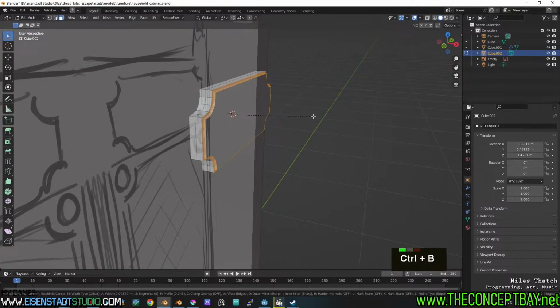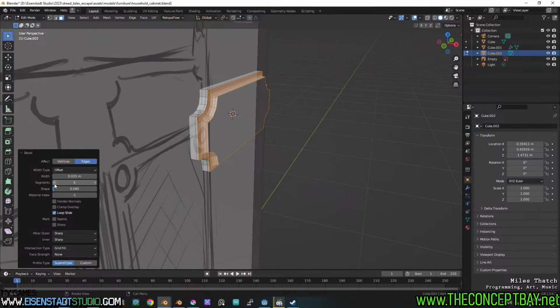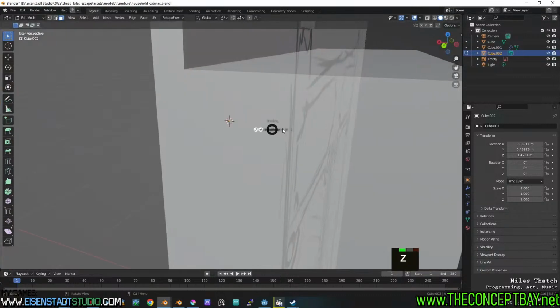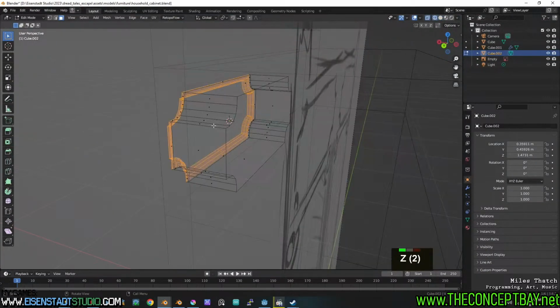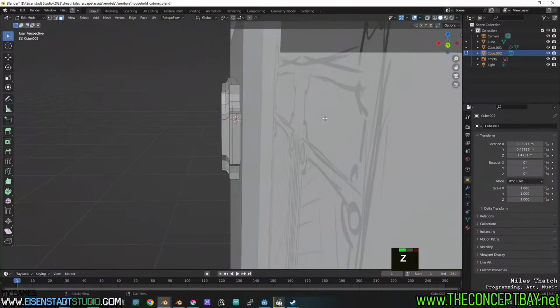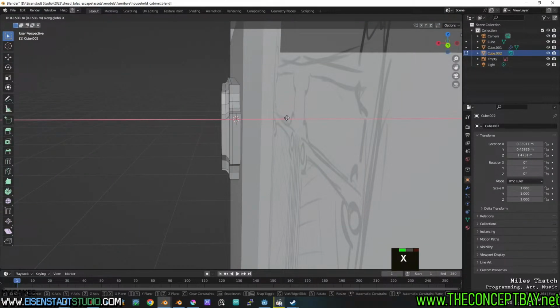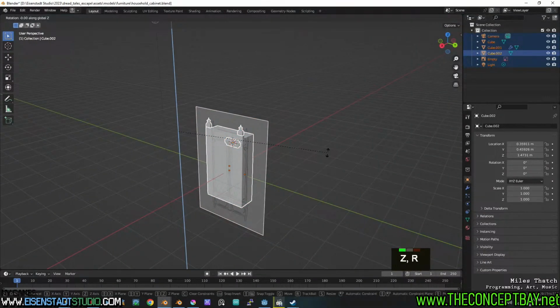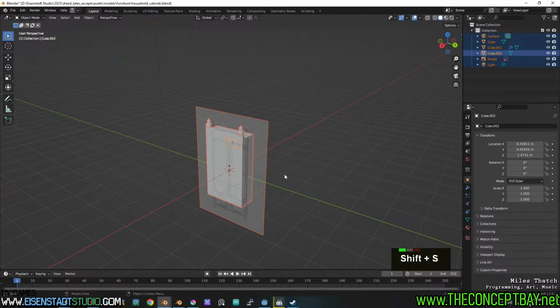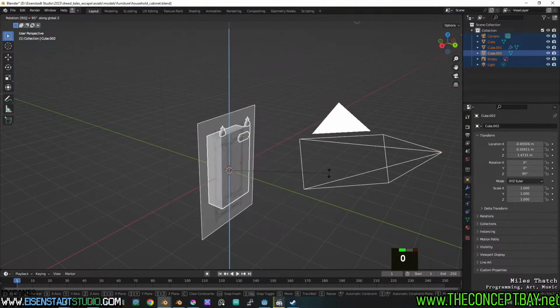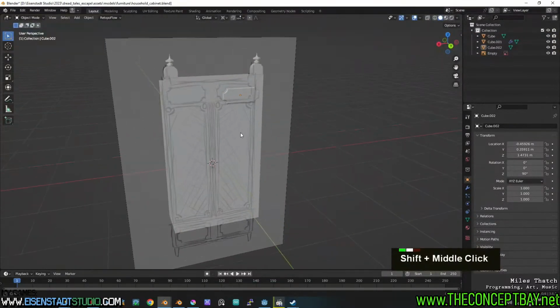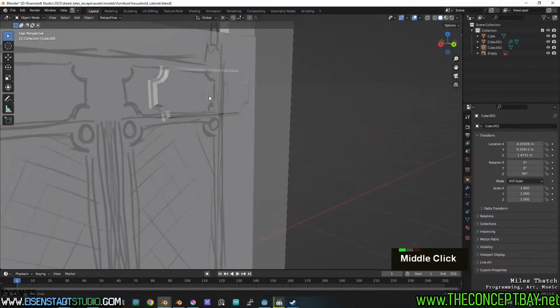Actually, we can repeat the process. Oh, look at that. Okay, I'm gonna have to select everything and return the cursor to the center point, and rotate everything on the z-axis. I think this should work. Yeah.